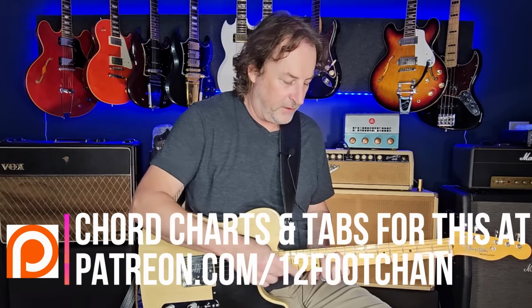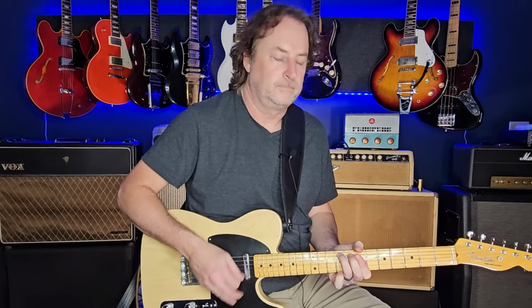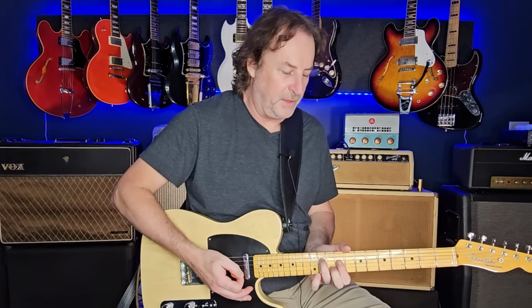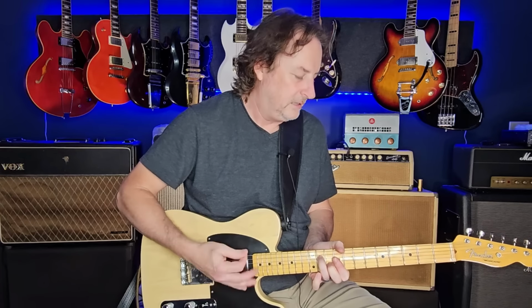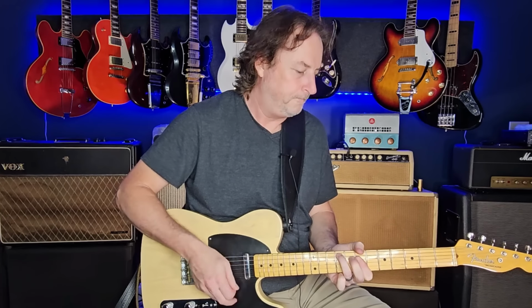So what I do when I finger it, I actually grab the fourth string every time, just in case. I try not to hit it on the A and the G, but every once in a while you do, and that's fine. If I do, I'm covered because I've got that note. And I think this one is a lot more strums that he hits. And again, I'm trying not to hit that first string when I go to the D.